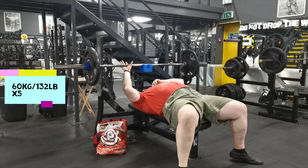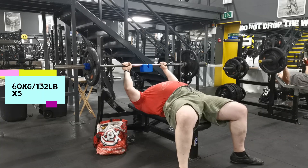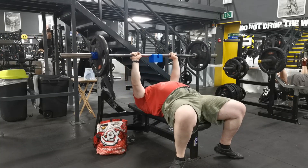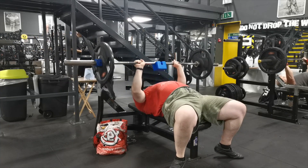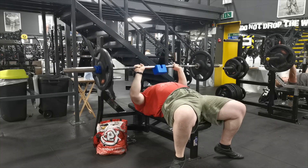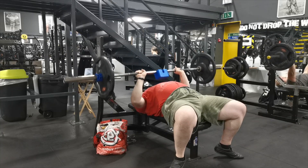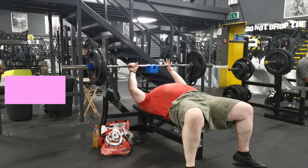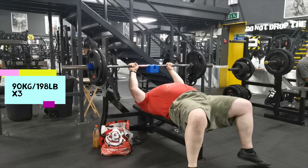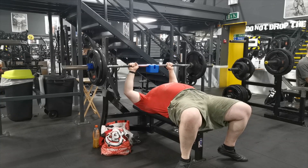My best is 136 — I was hoping for possibly going for 140 on the day, but I don't think that would be wise. Since barbell clean and push press is the first event, it'll probably be wise for me to just hit three attempts that I know I'm likely to get. 110, 120, and 130 is probably my best option, so that's probably what I will end up going with.